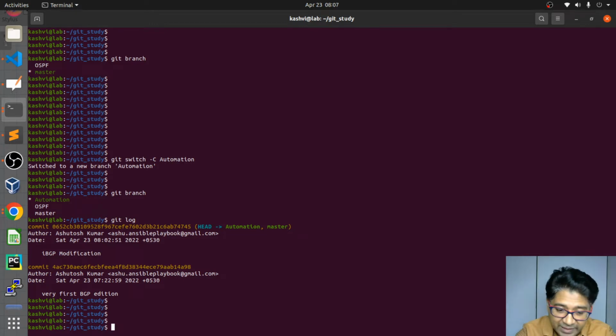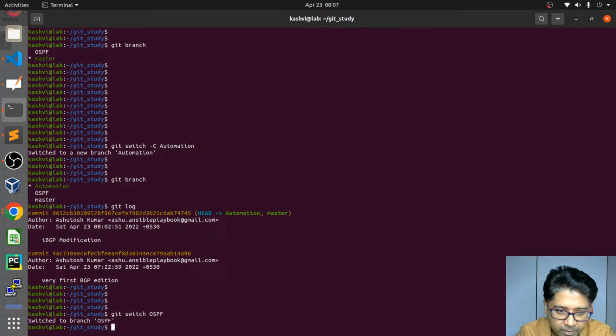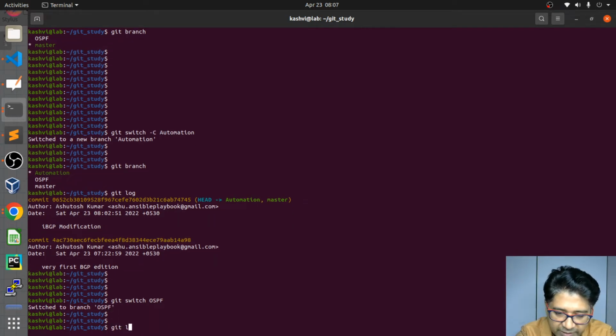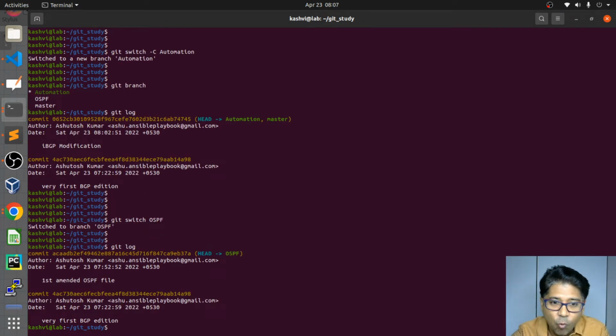If you git switch to ospf and do the git log, you can see there is only one instance of BGP. But here in automation, two commits of BGP, because you're branching out from here.